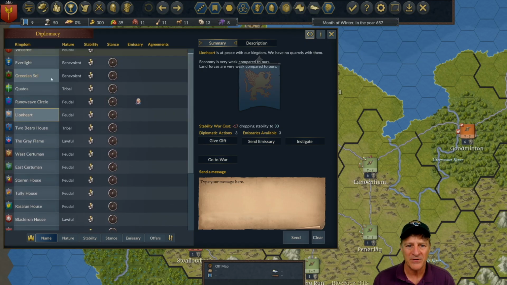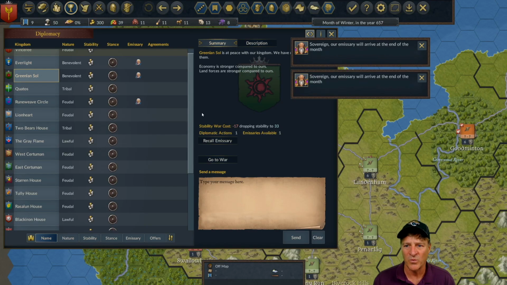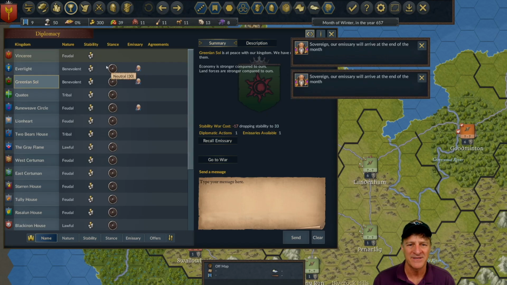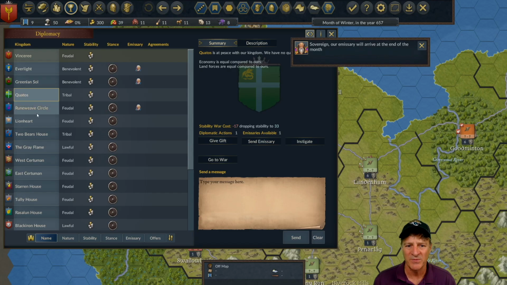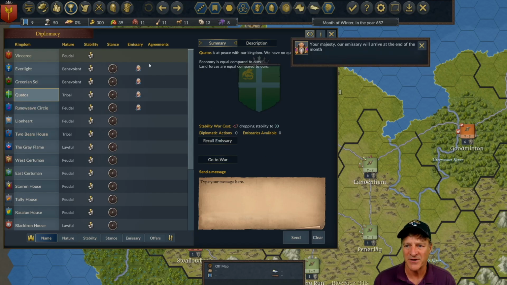Now, up here, Grenland Soul and Everlight are benevolent, right? So let's send some emissaries there, because maybe we don't have to go to war against them. Maybe we can fight the tyrants here and do that instead. Poitos is tribal as well, but they're one of the big ones too. So let's send our 4th emissary there, and that's good for right now, I think.